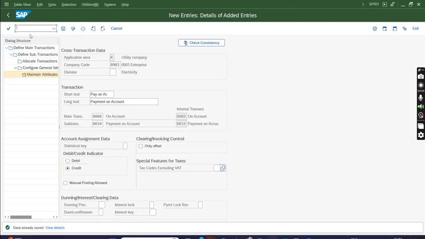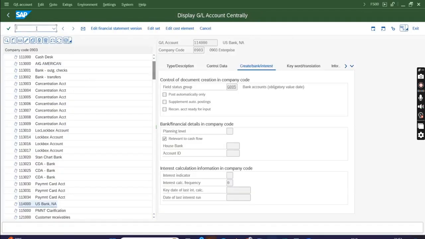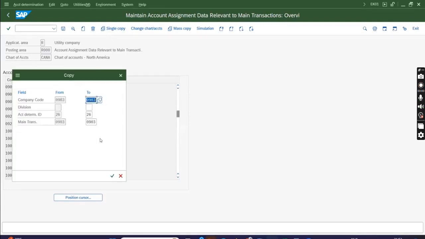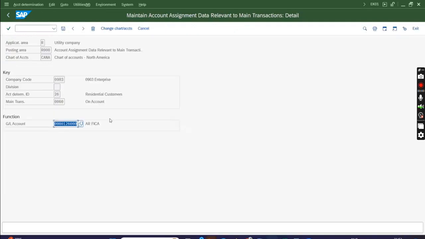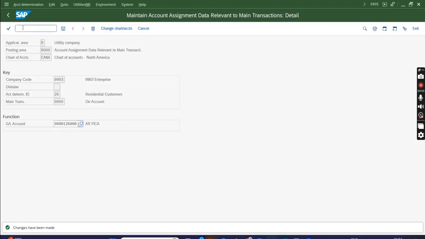Next, EK01, EK02. I'll quickly do them. Let me use /n EK01. Let me find this one. Single copy. This is for 0060. Save. And then /n EK02.